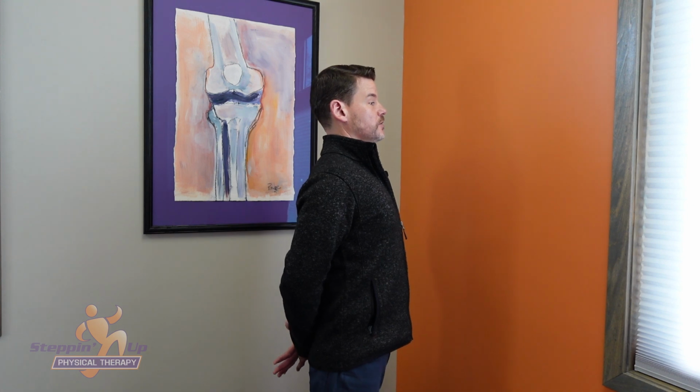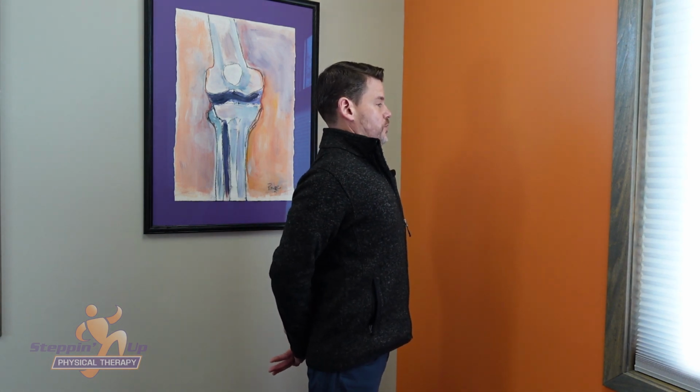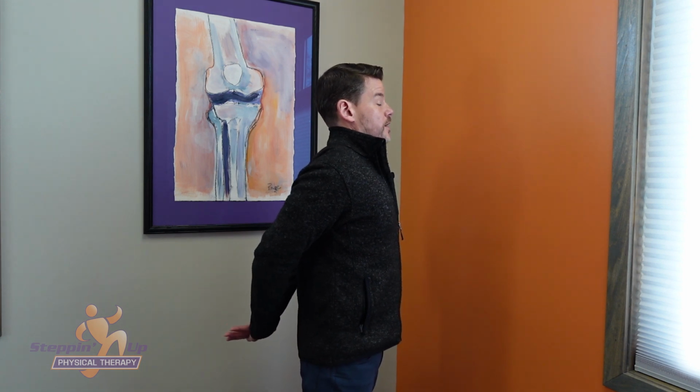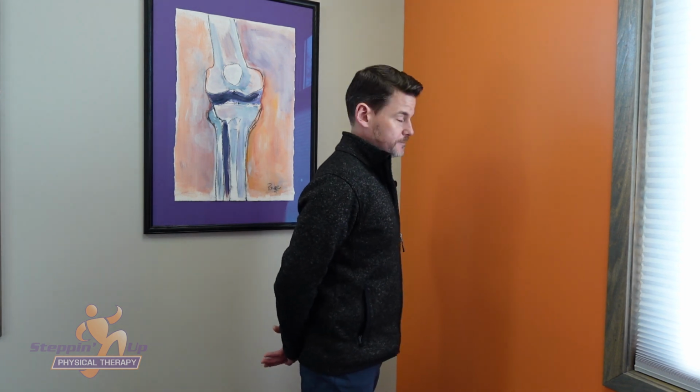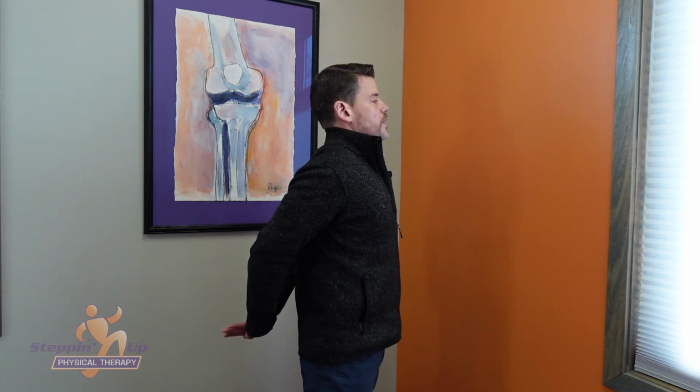Then once you get a little bit better at this, to add to the stretch, you can move your hands away from your low back. So you're up in tall posture, pinching the shoulder blades, chin tuck, and move the hands away from your low back. And you want to do this without leaning forward. This provides a nice stretch to the chest and works on your posture.